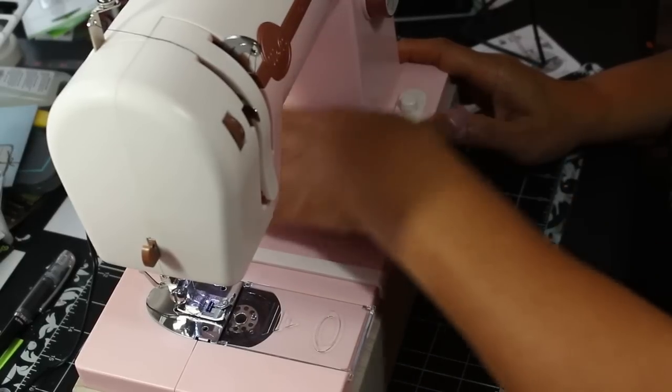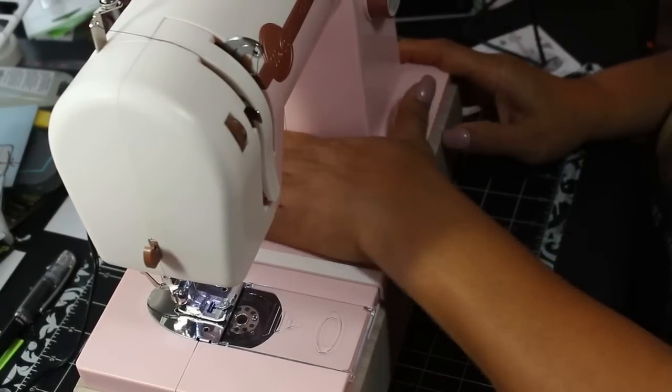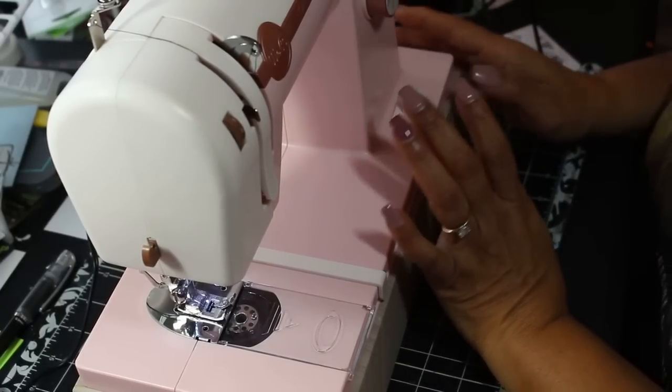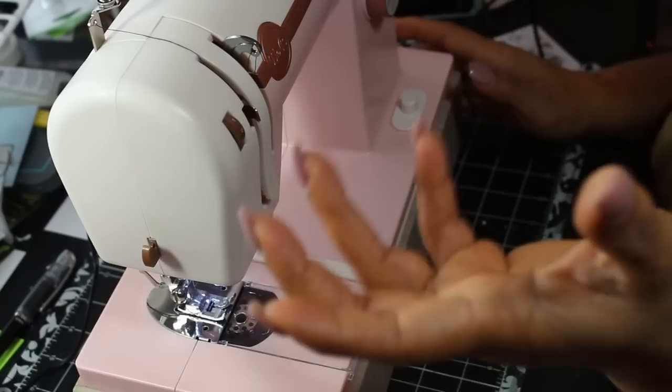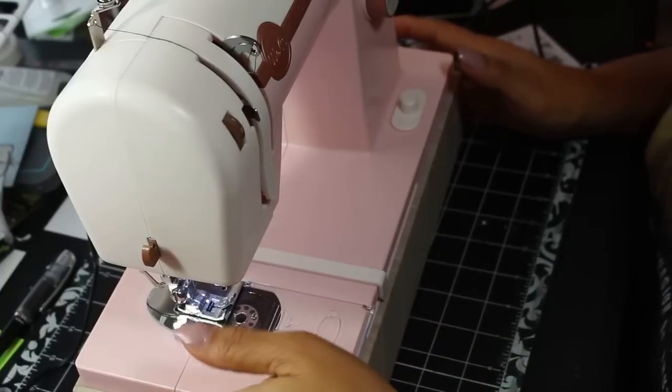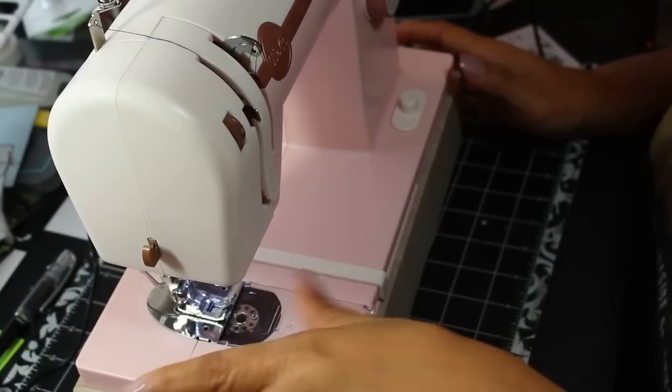And Singer was primarily our brand that we used because that was the main machines. And then I stopped, and then when I purchased my home, there were different things that I wanted to alter, like I did cushions and things like that. So more industrial type stuff. And I did do some curtains.